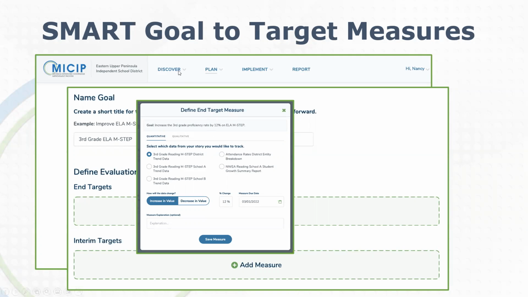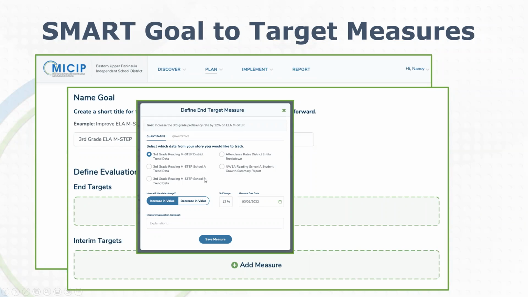You can go up to the menu bar under Discover, and you discover data and find your data story and just add that. We do ask, though, that you go back and review all of the information you put into your data story, look at your root cause analysis and your challenge statement, because that data may have an impact on what you're looking at.